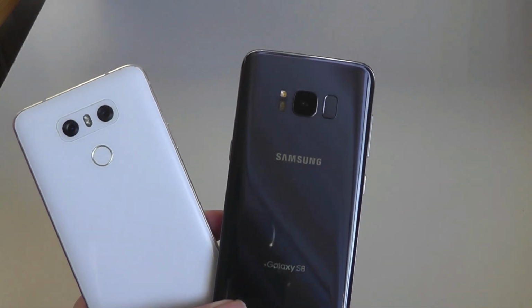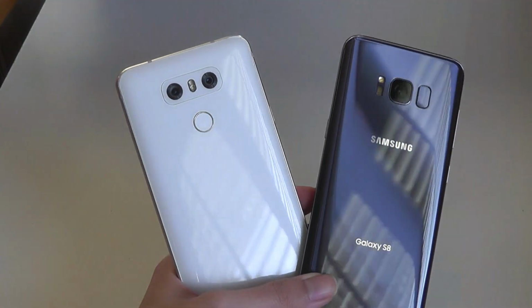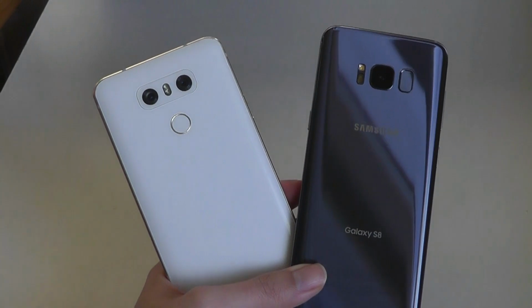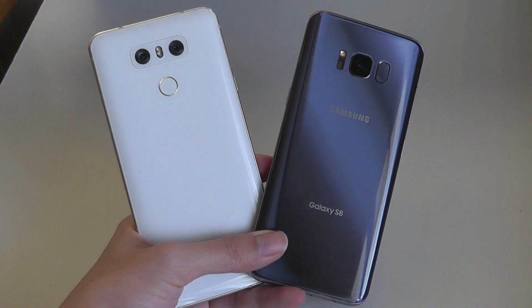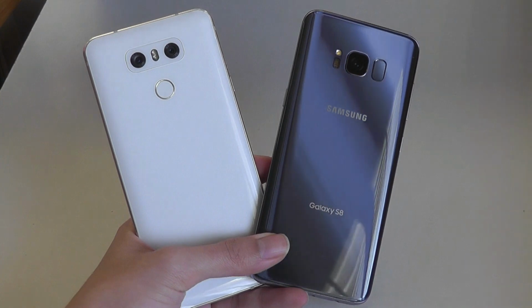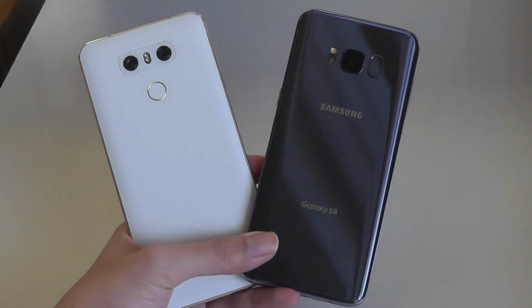Spending the extra $10 to $15 for the G6 I think is a better choice than the G5 here in 2019 because of the newer version of Android, in addition to the longer battery life and better display. And it still remains about half the price of the S8, even in the used market if you're looking for a refurbished model. So again, it's a really good value, even though the performance isn't quite up to the same level of the S8's 835.